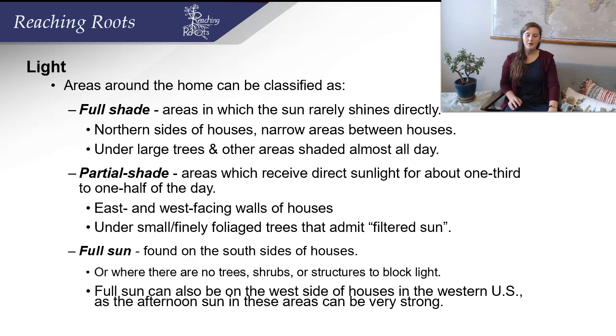To help you out, many plants are labeled with either full shade, partial shade, or full sun. This helps you know where you should plant your plant. If a plant that you bought is labeled with full shade, you should plant that in an area that rarely receives direct sunlight.